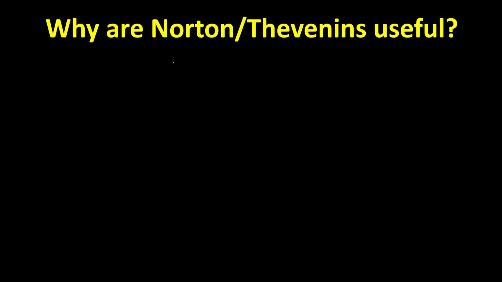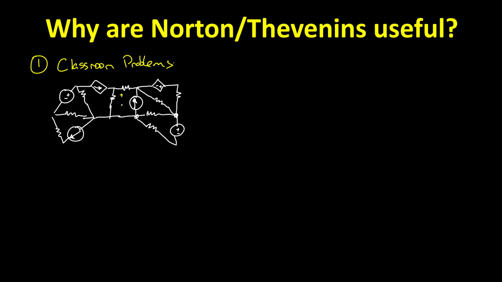There are 2 reasons why Norton and Thevenin transforms are useful. One is with academic style classroom problems. In this kind of problem, you've got a very complex circuit to analyze. In this circuit, say we're interested in the voltage across this resistor. We can break this complex circuit into 2 smaller parts. One, the Thevenin equivalent of everything contained in this green box, as seen by these 2 yellow circles, and the second, by everything contained in this blue box through the viewpoint of these other 2 yellow circles.